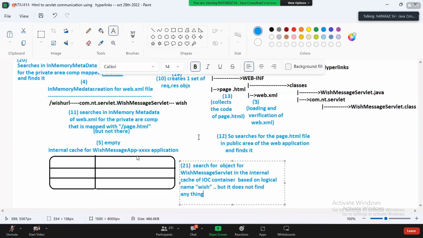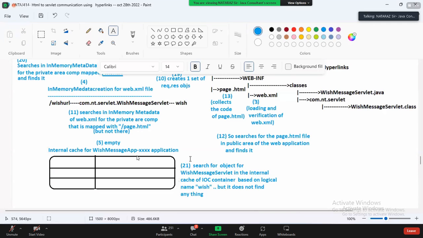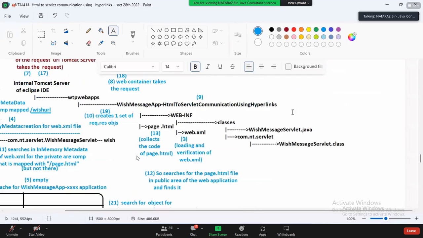Right, boss? It does not find anything. This is searching above. Next one.